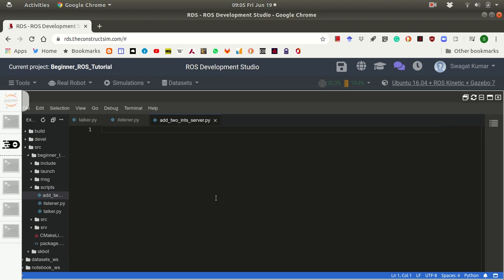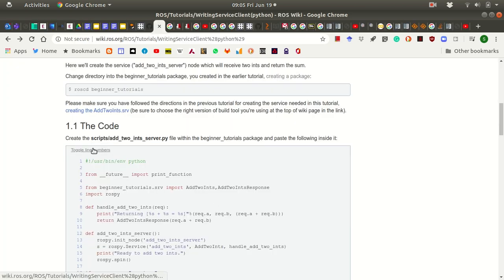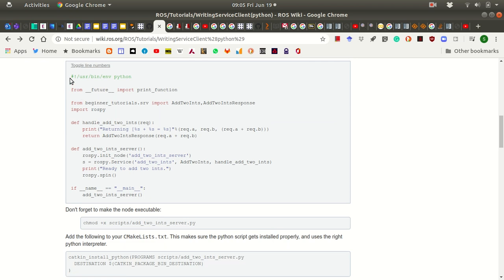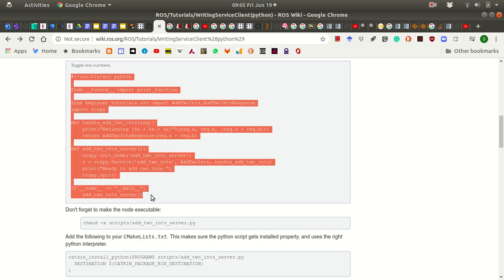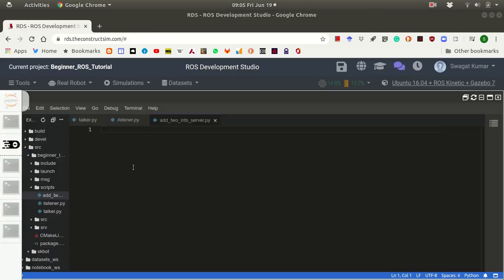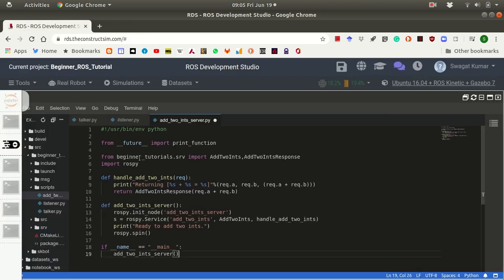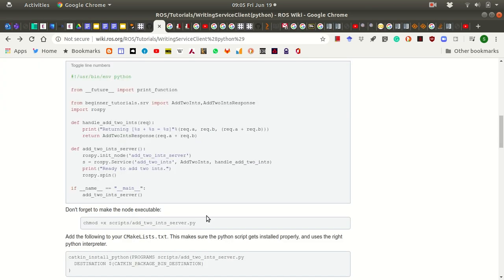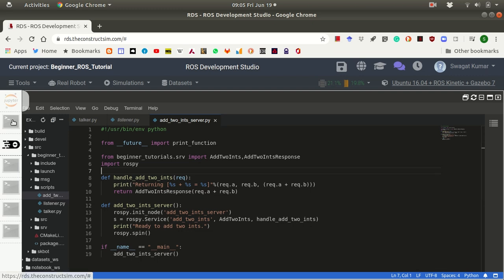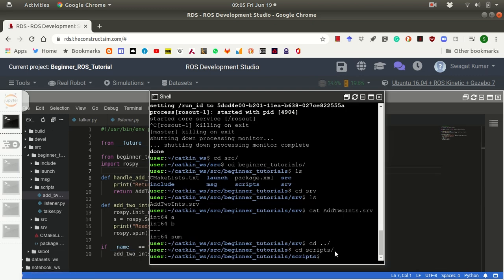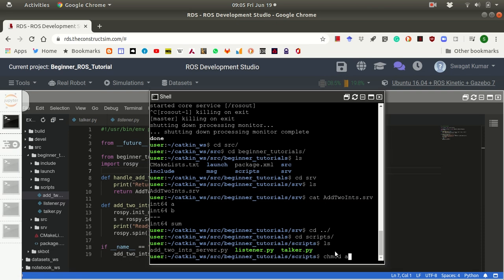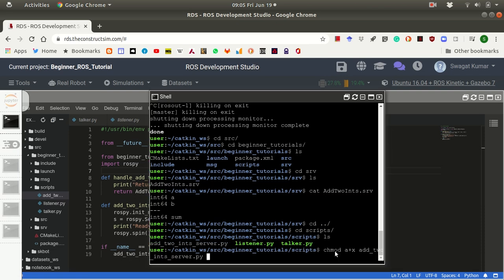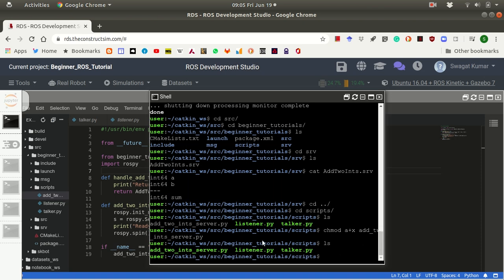Okay, and we'll just copy the content to save time, then we'll understand what it does. And we give it the executable permission. So if we do ls, chmod a+x add_two_ints_server.py, you can see now it has become green.